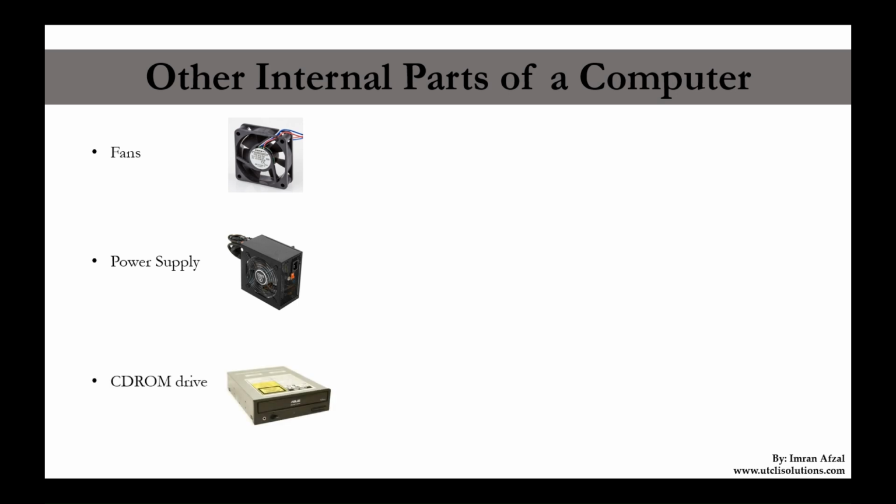Then we have the CD-ROM or DVD-ROM drive. This ROM drive is used to actually run or install certain programs that are on a CD or DVD-ROM. Now, most of the applications that we download nowadays off the internet get downloaded in ISO format or exe format. There are different file formats that you could download and install. Not a lot of applications nowadays come on a DVD, just like movies.